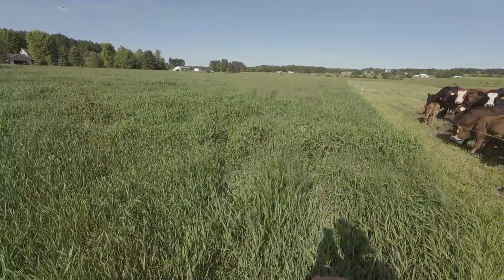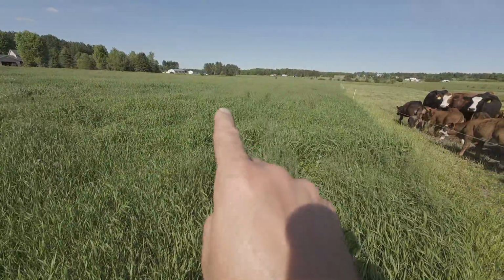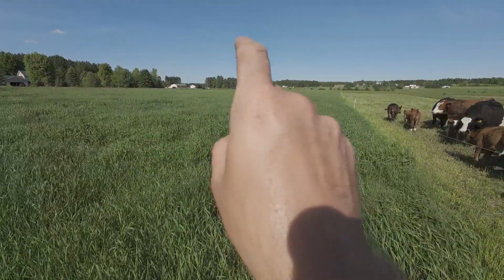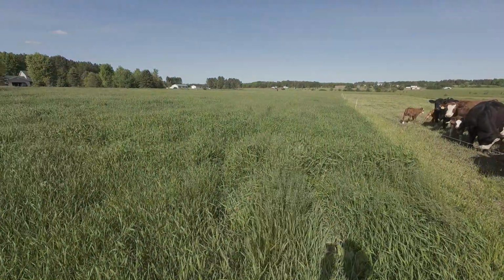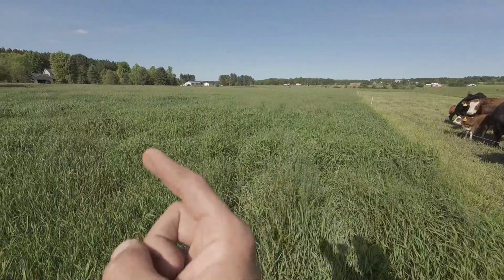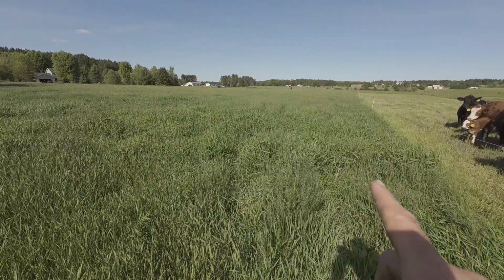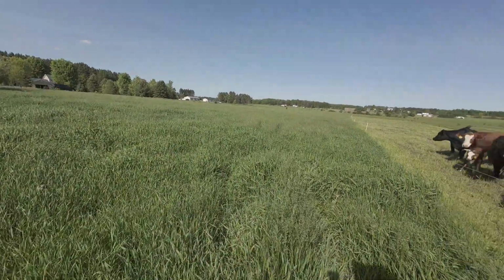But I think I'm going to head, yeah, that looks about right. There's that tree that's right over there. Not the big ones, but if you saw that red truck, the one right in front of that. So I think we're going to head to that, and then that should leave plenty for the last chunk. Just in case I give a little less here, I'd rather have a little more on that last chunk. And they want their grass, so I'll be back.